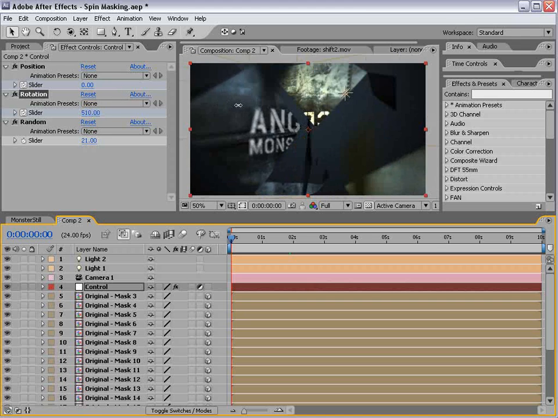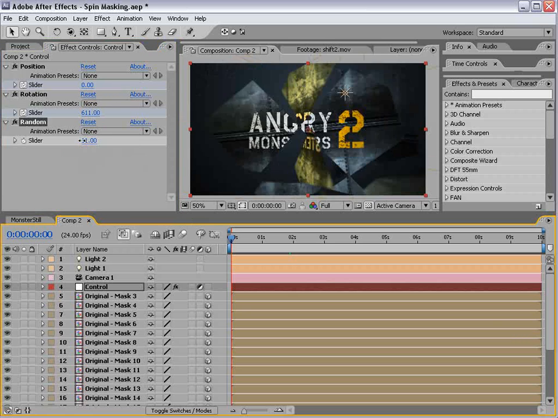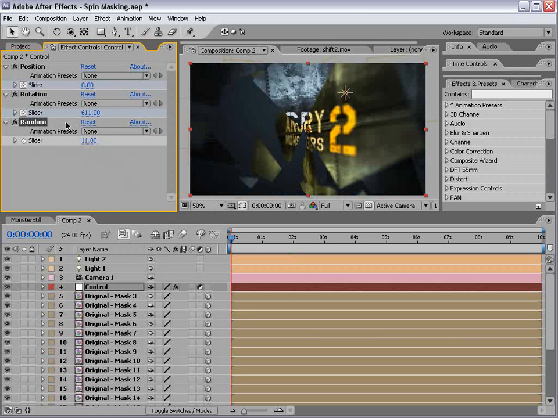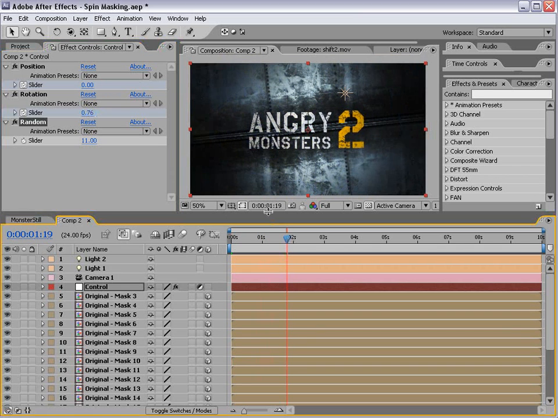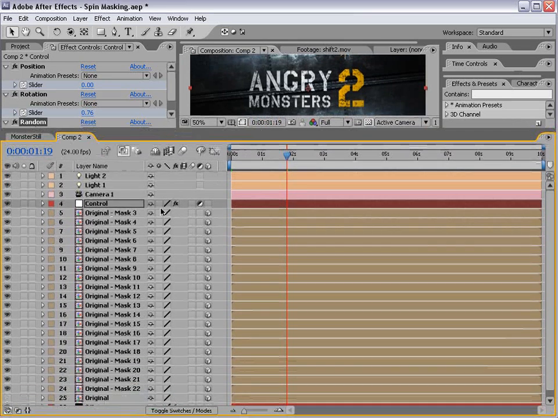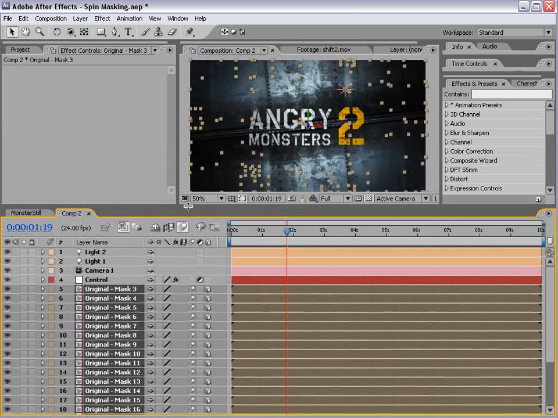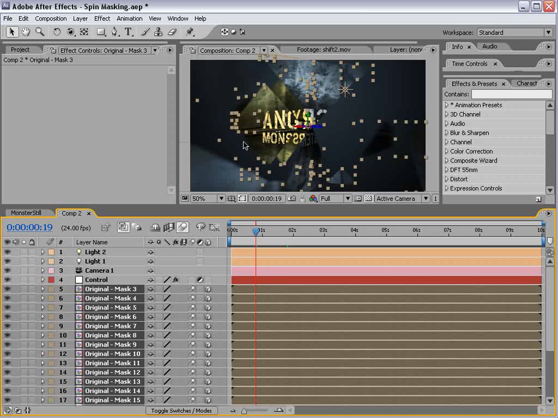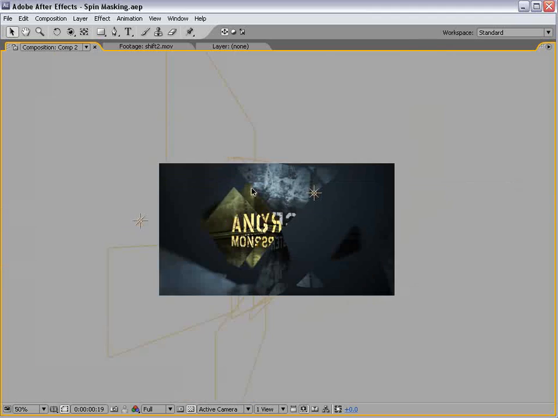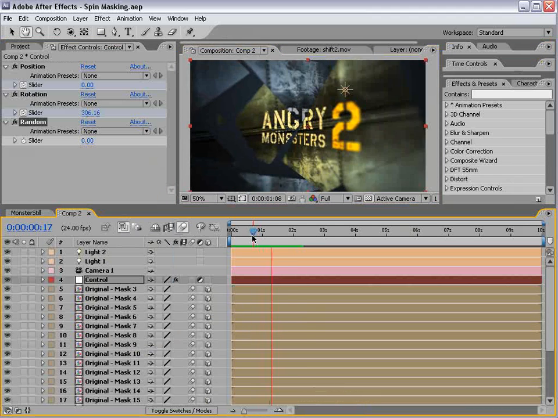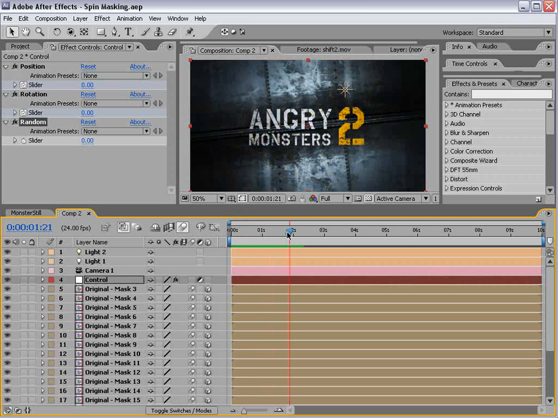And here we can turn that value up to just kind of create a lot of overlapping and craziness. So that's the idea here. We can adjust the random seed here so that it just does different things every time. And maybe we want to turn on the motion blur. So if we take all the layers here, turn on the motion blur switch, turn on the motion blur switch for the comp, and then you have some nice blur as the layers go swinging around. And we can take a quick look at that. So you can see it's just a cool way to create some random movement. Gives your titles a little bit more life.